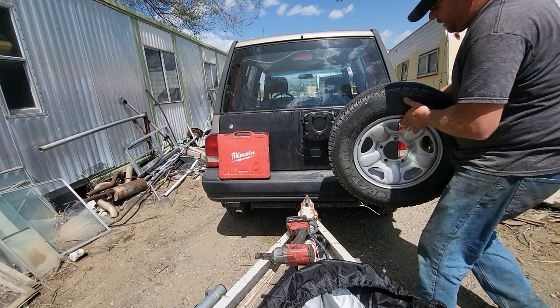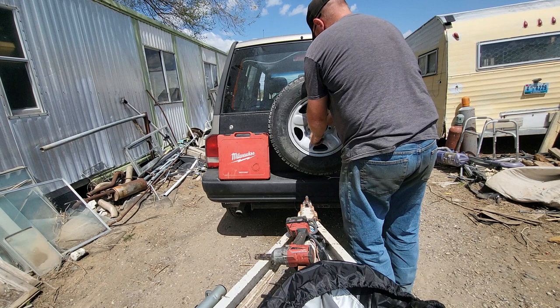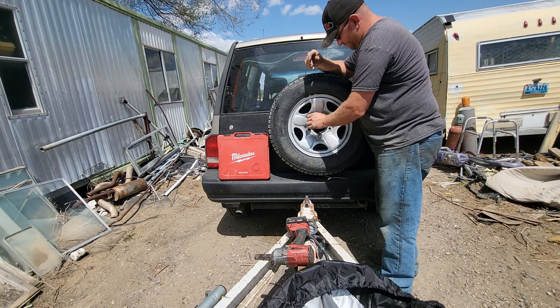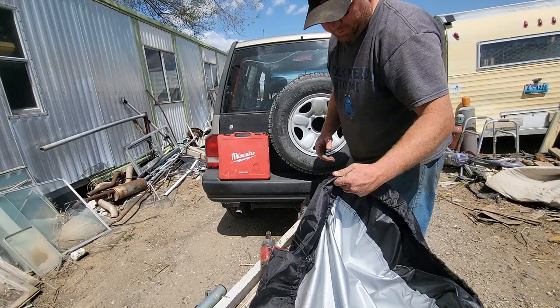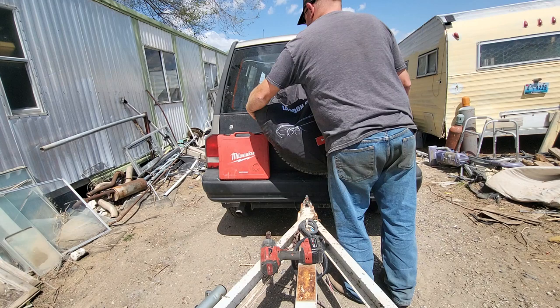Okay, we're back over to the tracker to get our tire on. We've got our lug nuts — originally had a locking lug nut on one of them but it was messed up and wouldn't come off with the key, so I just took it off and put regular ones on. I carry this impact wrench with me — makes it a little easier to change the tires, and what you pay for them you might as well carry it because they're expensive.